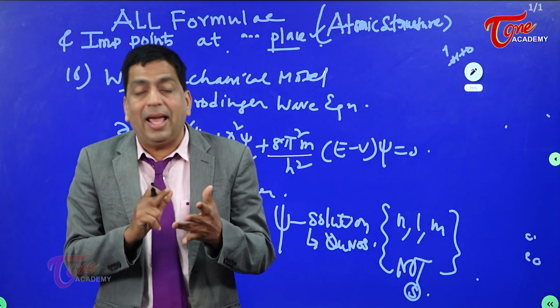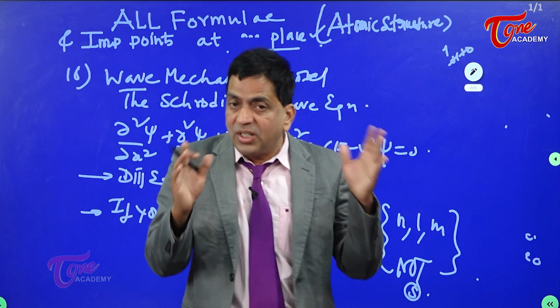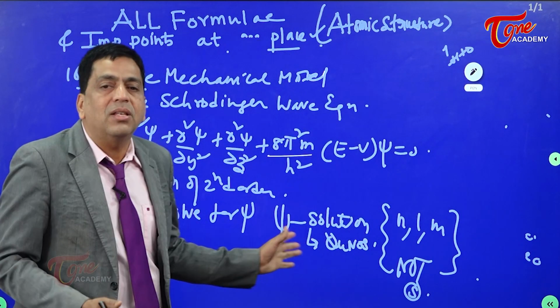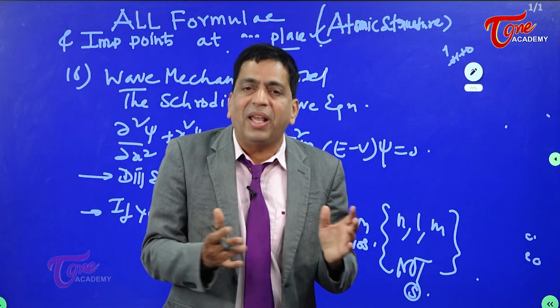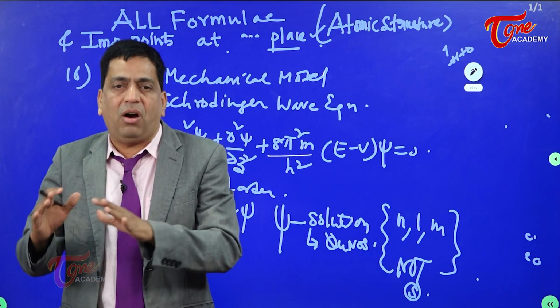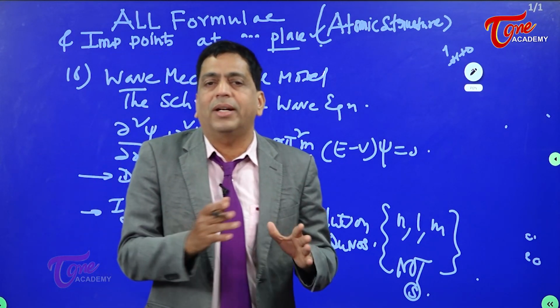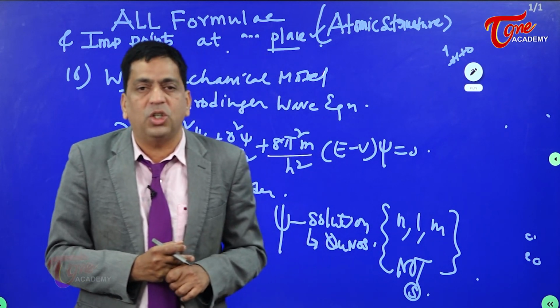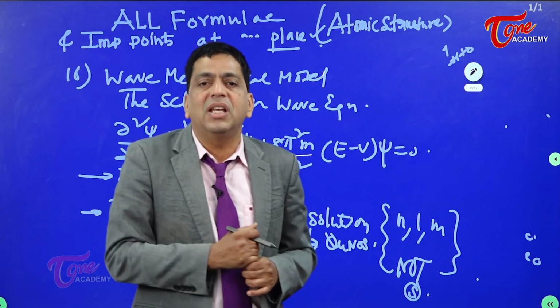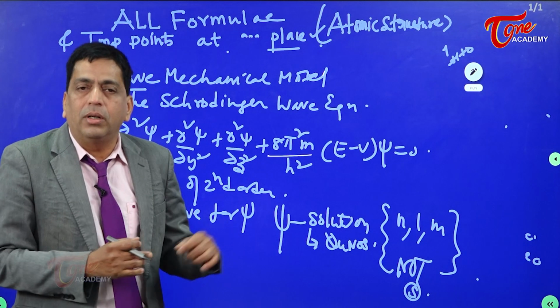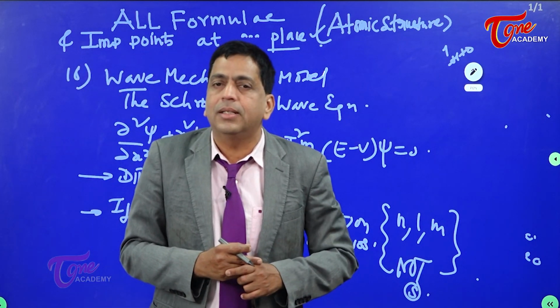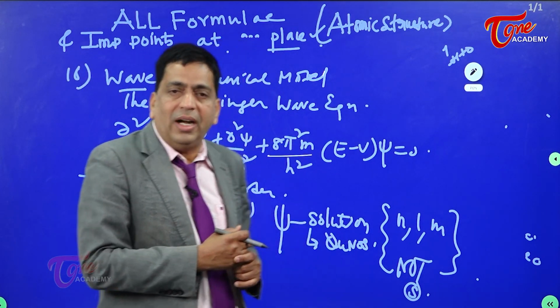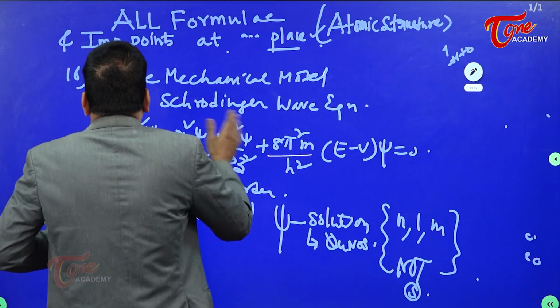Because n, l, m have something in common. They represent spaces, whereas s represents only a spin. So that's like an odd man out. So which of the following is not a solution of the Schrodinger's wave equation? If someone is asking, it must be the spin quantum number, not the other three, because all the three others represent what? Spaces, right? That is the 18th one.